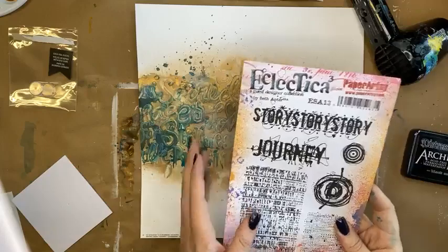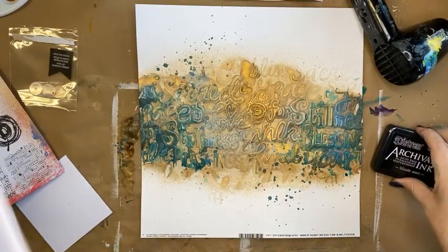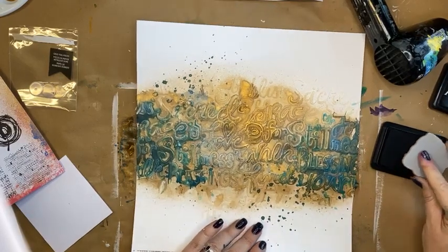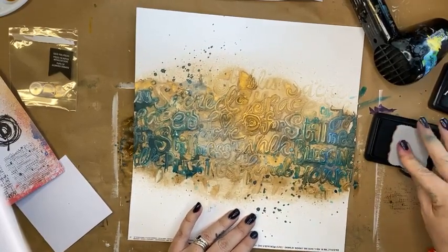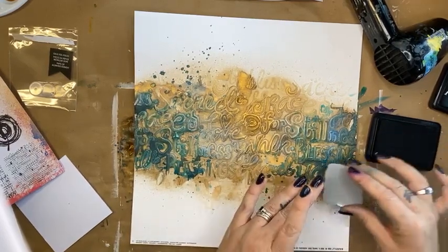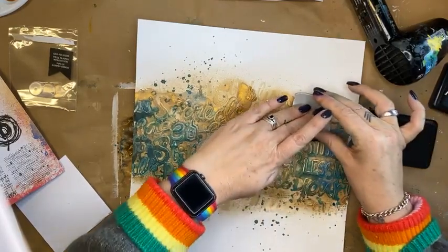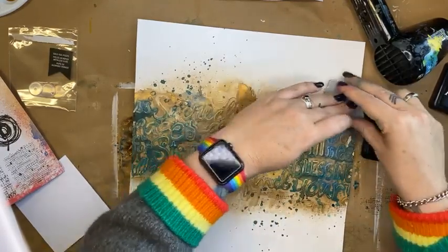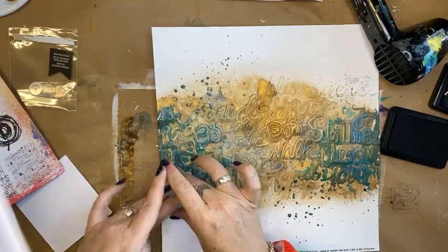I have got a Paper Artsy stamp here, and I'm going to use black archival ink. Paper Artsy are actually on special at the moment as well. I always test on my background piece of paper first, and this one here is just dots. Love me a pattern, an easy pattern. And I'm not using a block because I don't want it to be perfect. It's just adding a little texture to the background of my page and a little bit of depth.